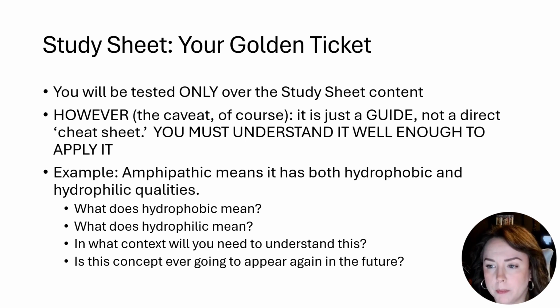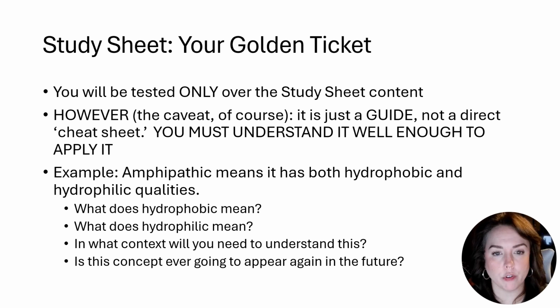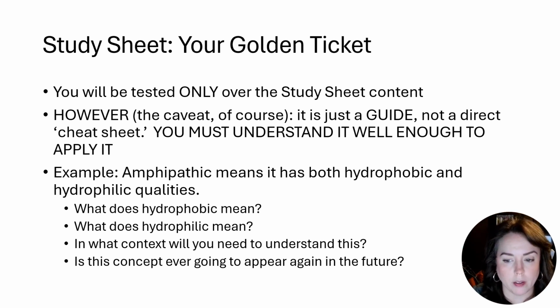Right, so you don't want to just memorize things and not understand them. You want to actually take the time to understand those things so that you can apply it to questions. So if this is one from the actual study sheet, by the way, this is pulled straight from there. It literally says amphipathic means it has both hydrophobic and hydrophilic qualities. Now, if you're one of those people that just hovers over that study sheet and expects memorization to somehow make you all-knowing and omnipotent, hey, that's not going to work for you.